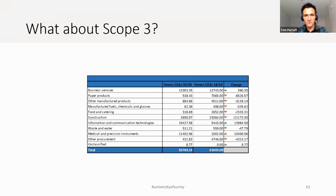And I think there are elements of this that will be far higher than our actual performance. We know that we have some excellent partners, for example in ICT, and their work in reducing emissions is not reflected in this. So the next stage for us, as was talked about, is to begin applying those purchasing principles, working with suppliers. We are already contacting Dell and working with them directly, trying to drive these emissions down and get to a sensible level so that we create that true Scope 3 baseline. This is very much a starting point for us.